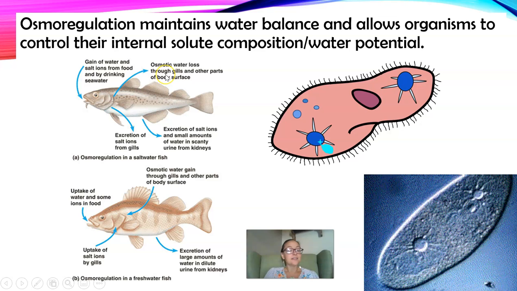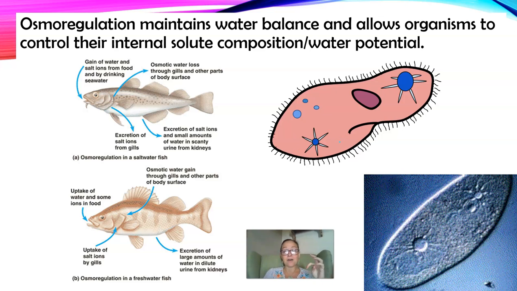Whereas fish living in both marine or freshwater environments can use active transport on their gills. If it's a freshwater environment, they may need to pump ions in for osmoregulation to increase the solutes within the cells. Or if it's a saltwater environment, they may use active transport to pump excess salt. When they take salt in through their food or through their mouths, they pump that excess salt out.